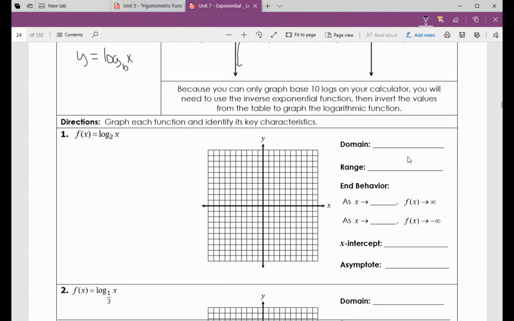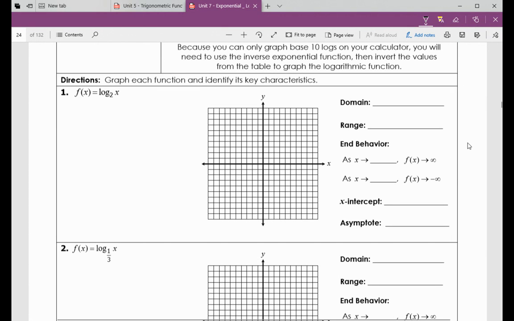So in order to graph logarithms, first we're going to rewrite it in its exponential form. And we did that the very first day we talked about logarithms. Write in exponential form. So we're going to rewrite this as y equals 2 log base 2 of x. We're going to grab our base, go to our exponent, and set it equal to x.